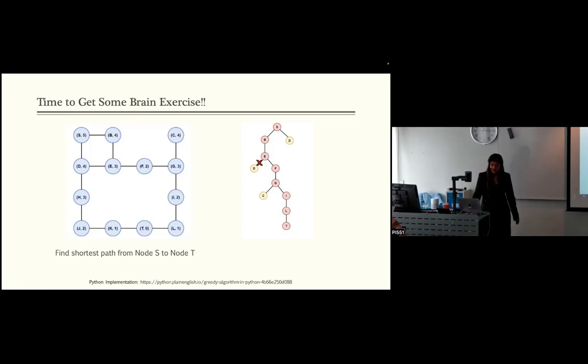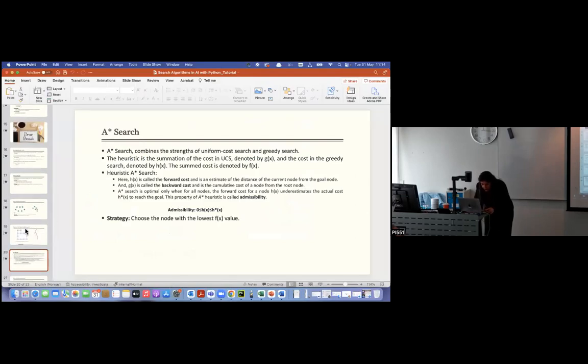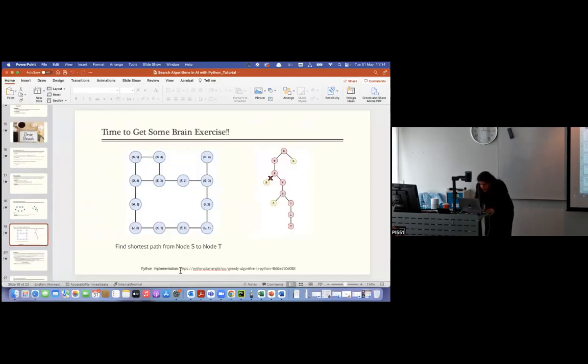So the Python implementation can be found on this link. You can have a picture, so you can find a very good example for explaining. If you give me 1 second, I can go through and show you.